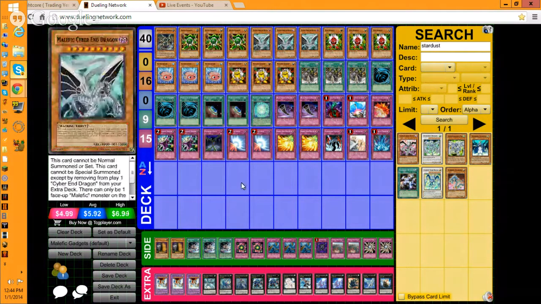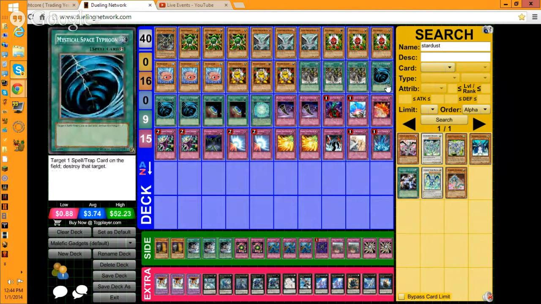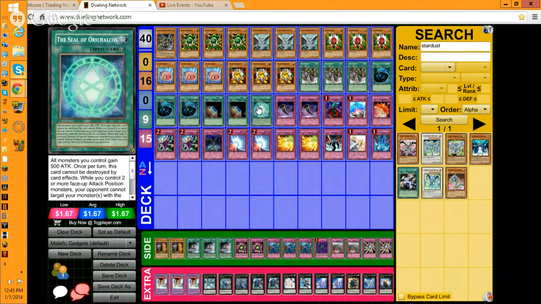Excuse them. So, 3 MST. We use MST quite often to get rid of stupid things. Like, we can also use MST to get rid of our Gear Town, get it gone and destroyed and stuff like that. So that's just one way to get Gear Town off the field. Double Terraforming gets you into your Gear Towns, or gets you into the next card, which is Silverberry-Calcos.